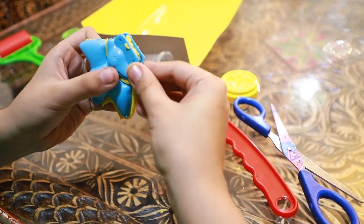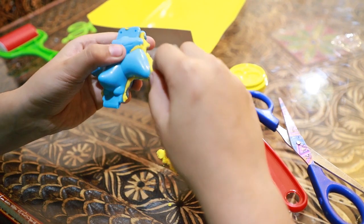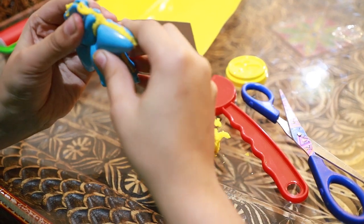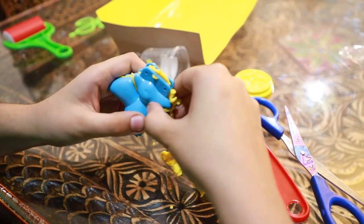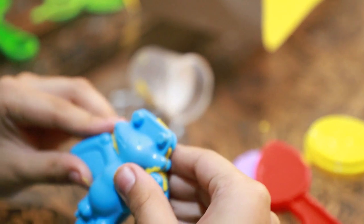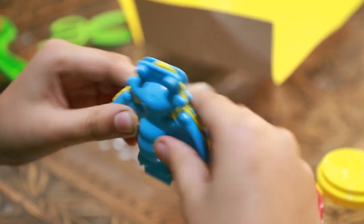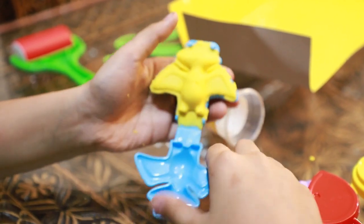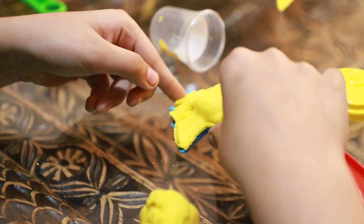Go. Let's go. Squish it. I really want it to be perfect. Let's do this. There we go. Let's clean this. Be really neat, and now let's open it up. Whoa. Look at this, guys. This is awesome. Now, I think we're going to do this.